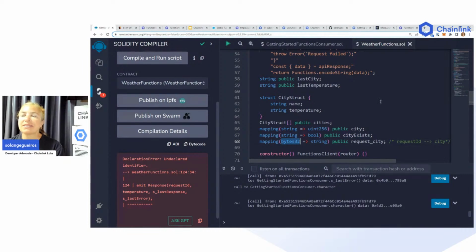And then we must manage the request. So when I do the request, I'm doing a request related to one city. When I receive the response, I must update that city and not another, in the way that we did with the runners, okay?